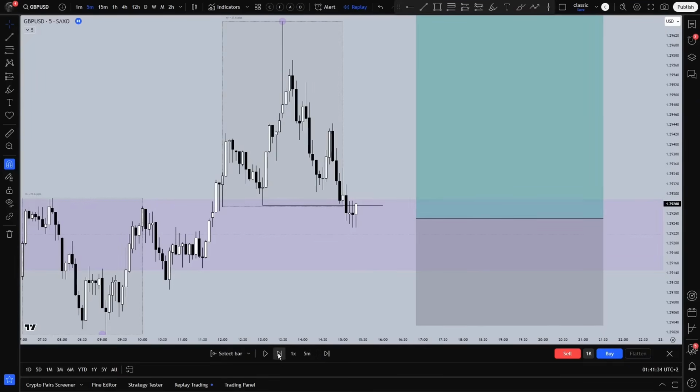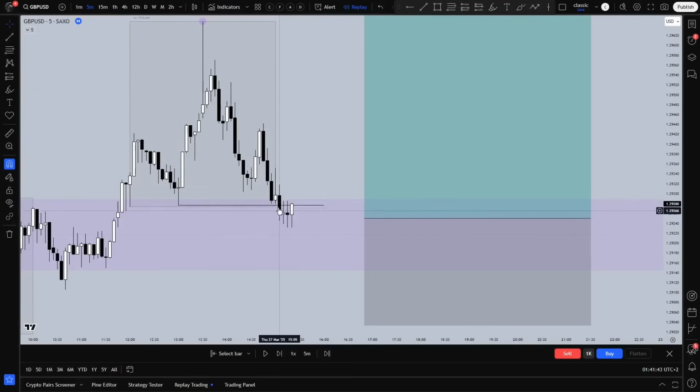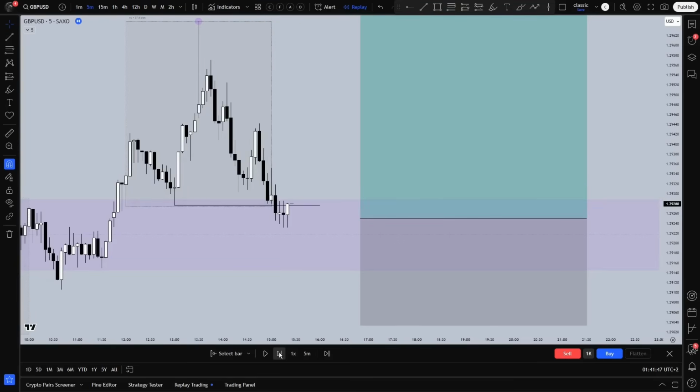So the London close session: open, low, high, close, right? Open, low, sweep with low into the key level. Now we wait for a close above this down close candle and this bearish order block. And if we get that with displacement, we have confirmation. So what do we do here? We have to close above with displacement. So we enter on the next candle, open, high, low, close.